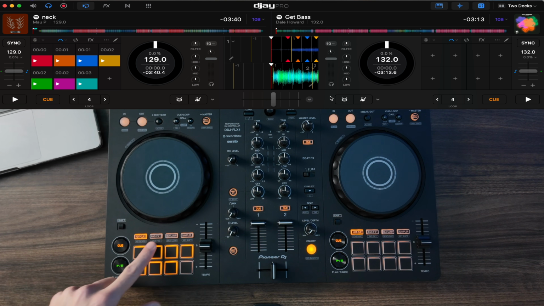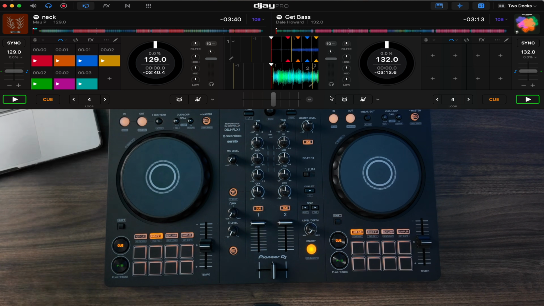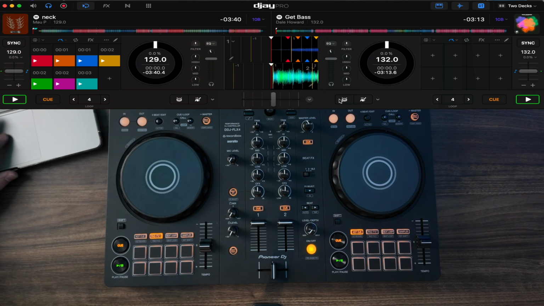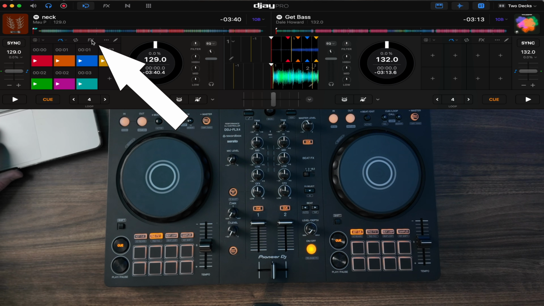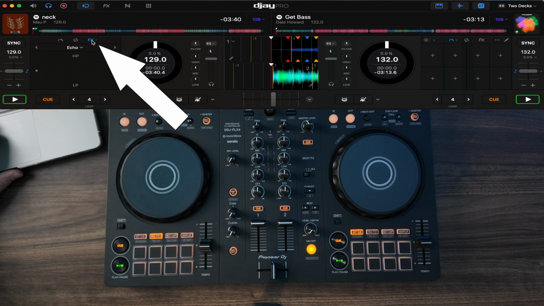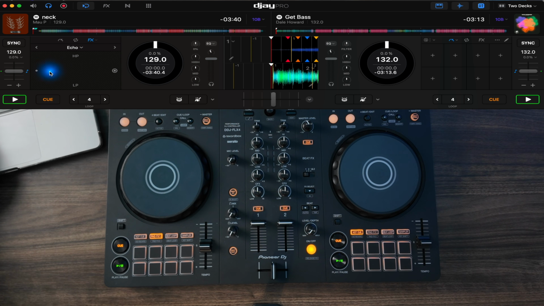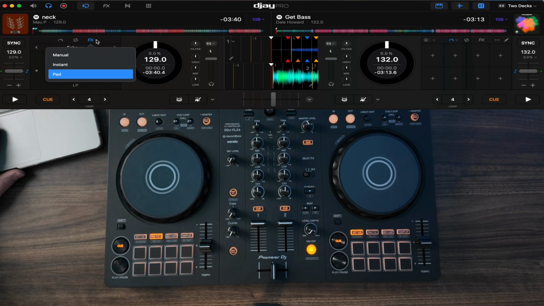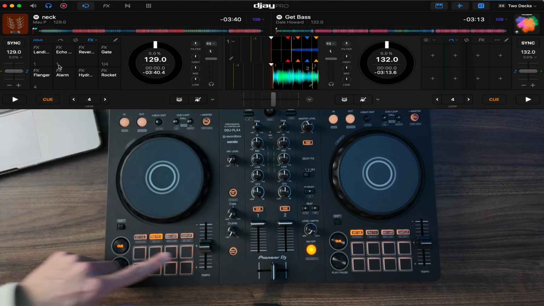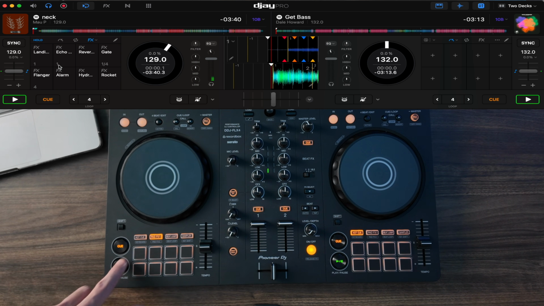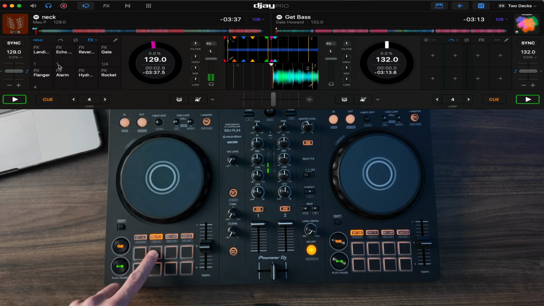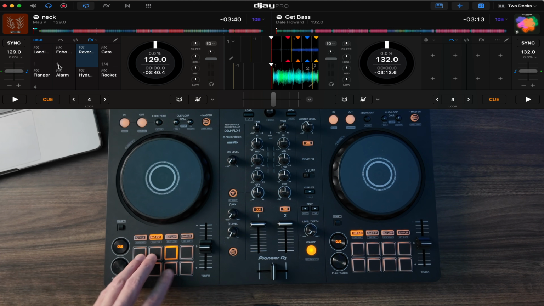Now, if I'm in Rekordbox and I move over to pad effects, we are actually now in pad effects mode, but you see on screen that the hot cues have not disappeared off the screen and we haven't got effects mode. And so what you have to do is find the effects mode on screen with DJay Pro, and then now we're in effects mode, but this is like the little creative pad. You then have to go to the drop down list and click on instant, and now you can see that's how we'll trigger the pads. So the pads are very active.